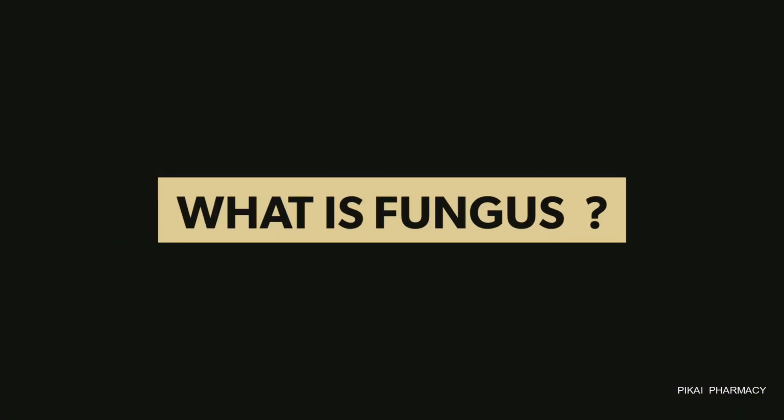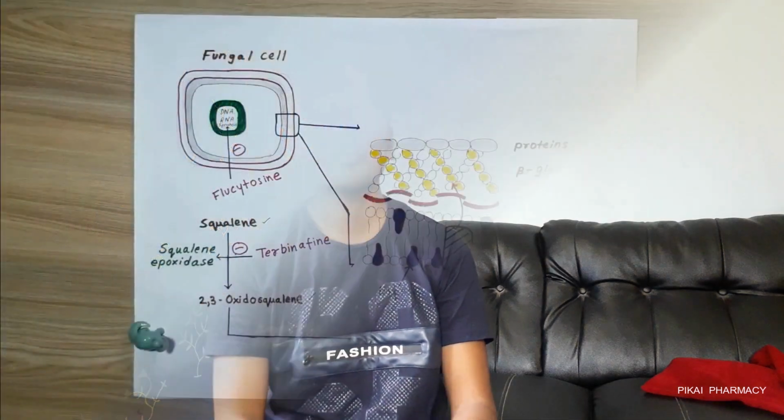Now, as we are going to learn about the ways in which antifungal drugs act against fungus, we should know a little bit about fungus. So what is fungus? Fungi are a group of heterotrophic, non-photosynthetic eukaryotic organisms like yeast, molds, and the popularly known mushrooms. They are classified separately under the kingdom fungi, and they possess chitin in their cell wall that adds to their unique characteristics. So now let's jump on to the mode of action of antifungal drugs.